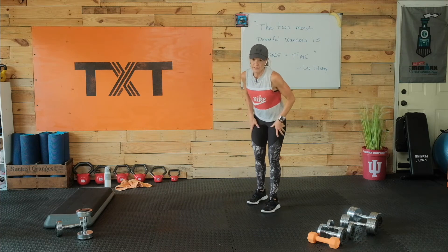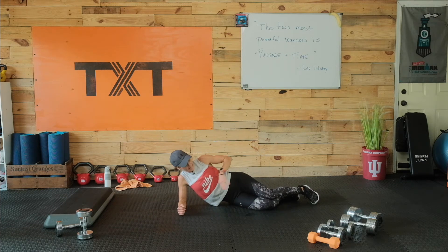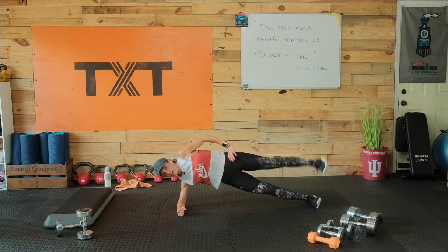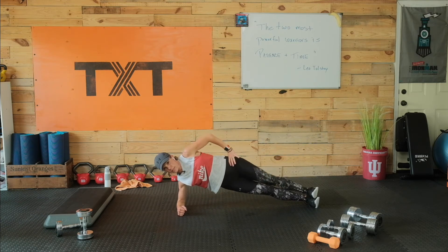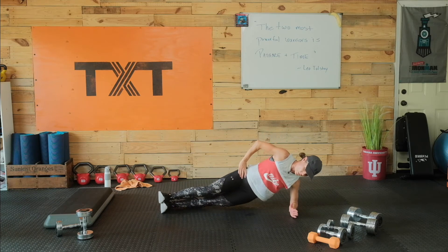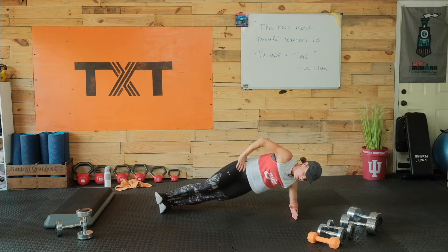This is our side plank hold — last night of this circuit. We'll just go with the split here. You know the variations I showed you earlier — pause and review if you need to. Dip quick and lift — dip, lift. Switch sides. Dip, lift. Nice work. Try to get the same number on each side as whatever you had on the other side. Let's rest. Good work.